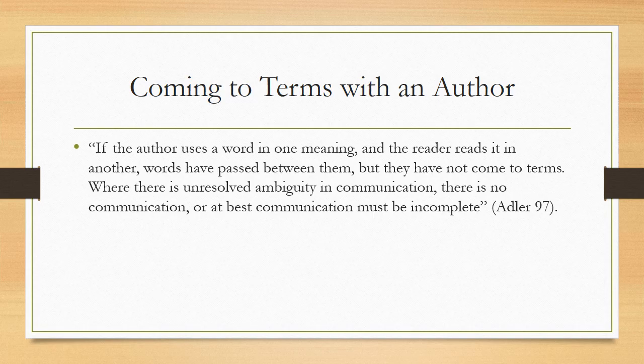So similarly, when you read a book, the same thing happens. You're engaging with an author. You're entering into a contract, into that author-audience relationship. And just like buying a house or a car, signing a contract, or leasing an apartment, there are terms. And you might be wondering, well, how does this come up with reading a book? Well, it comes up because of what Adler says in the first couple clauses here, that the English language is fluid and slippery, and we may not define all words or terms the same way. So you might be using a word one way, and the author might be using it a different way. And if you don't get on the same page as the author, you won't understand what they're trying to say.